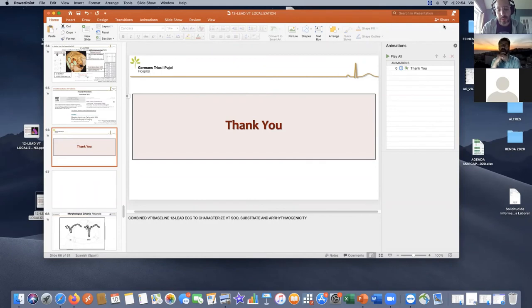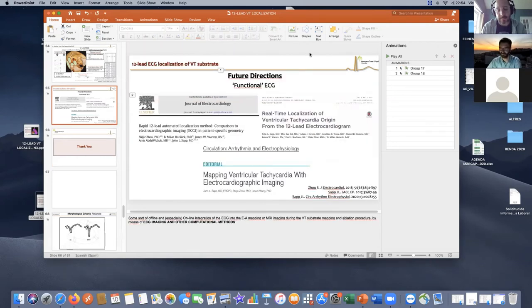So relating to your last slide, the future directions, one of the areas where ECG imaging is very en vogue nowadays is for non-invasive mapping, radiation ablation and integration with scar maps to localize exit sites, maybe to look at patterns of activation. Do you have any experience with vector cardiography? I know this is an area that was used many years ago to help localize the origin of certain patterns in bundle branch blocks and even VT exit sites using the XYZ coordinates. And I guess it's a simplified version of the ECGI that we use nowadays. Do you have any experience with it or any thoughts on it?